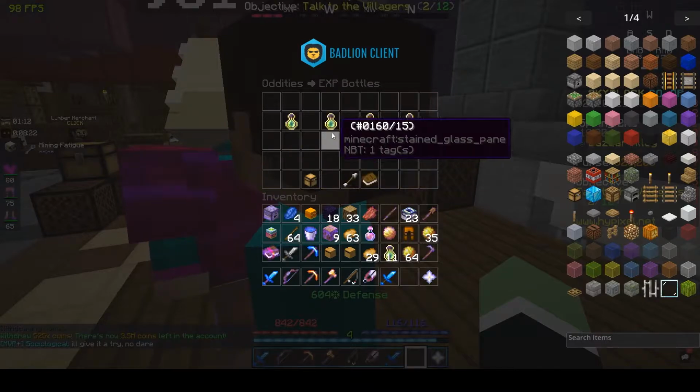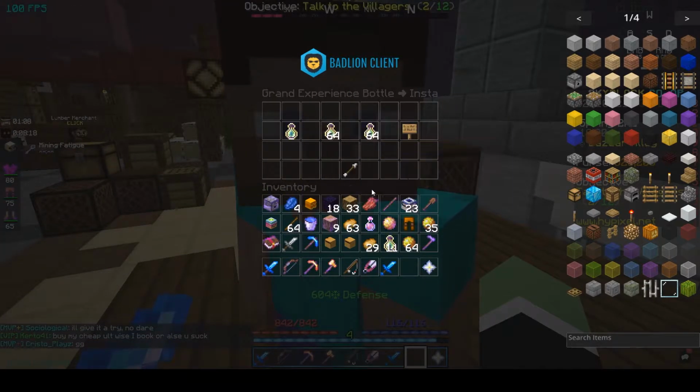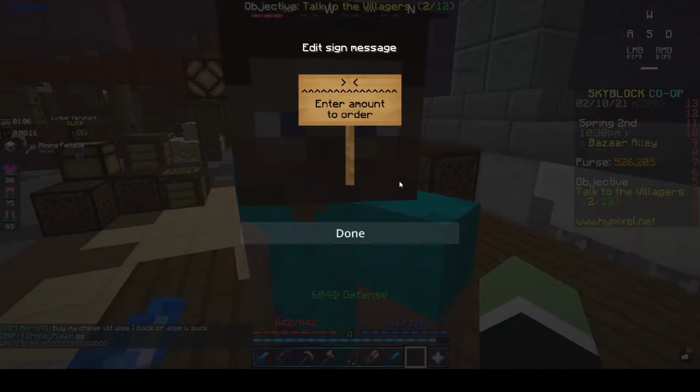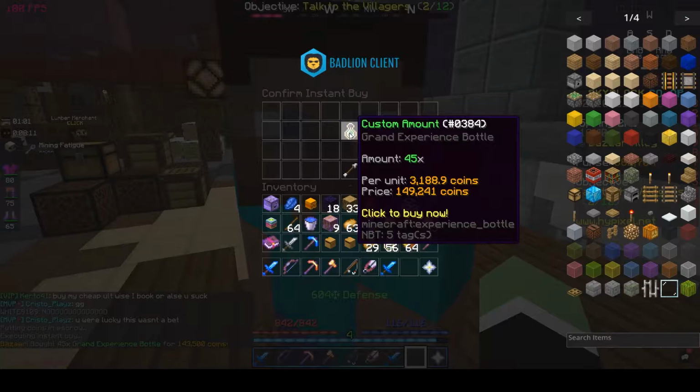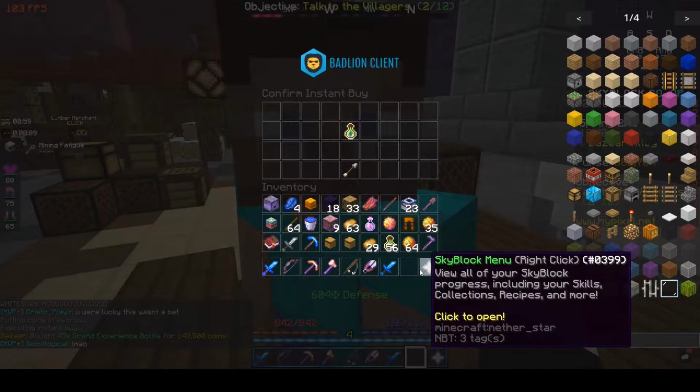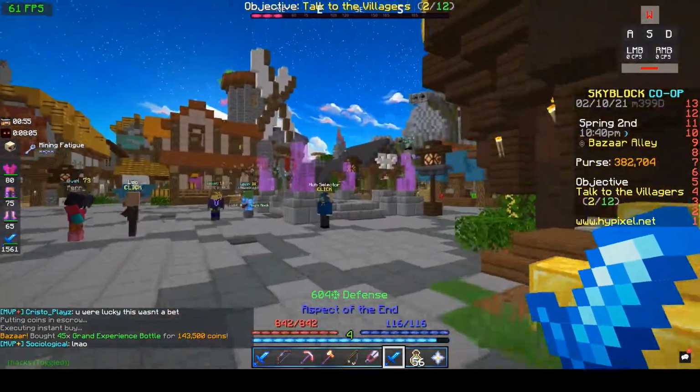You're gonna go to exp bottles, grand experience bottles, buy instantly. Then you want to buy 45. Buy. There we go. I already had some in my inventory, but that's fine. You probably will have none.